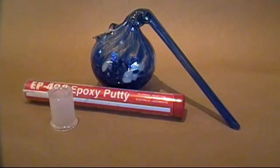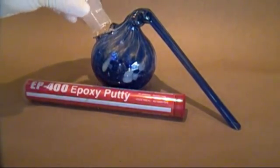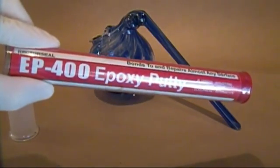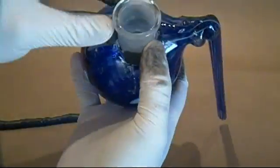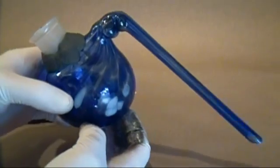Well, one of mine made it, but the other shattered on cooling. You can see it looks the same as any retort. I blew out the back side to allow for a glass joint I had from a broken condenser; however, any small glass tube will work. We'll be using epoxy putty from the plumbing section at Home Depot to mount the glass joint in the retort. We can't fuse the two together since they are made from different kinds of glass and would shatter since one would cool faster than the other. Grab enough putty to mount the joint and start kneading it together to activate it, then mount the joint to the retort, being very careful not to apply too much pressure. When it's done it should look something like this. Now let the epoxy set up and then we can test it out.